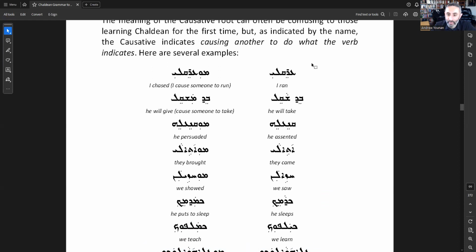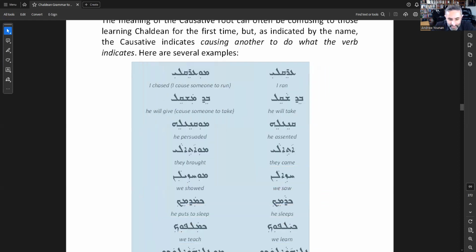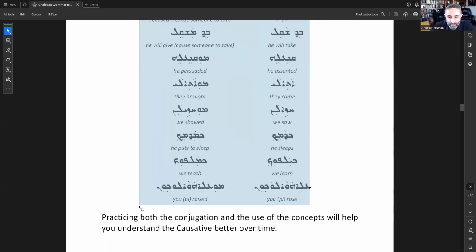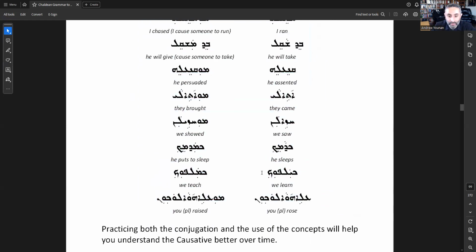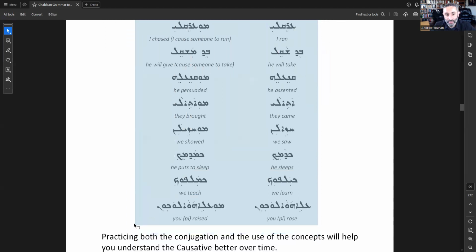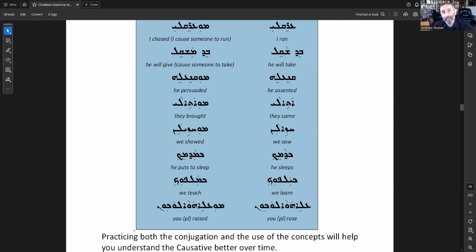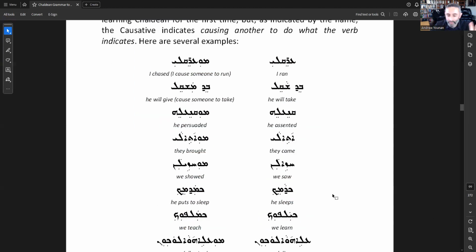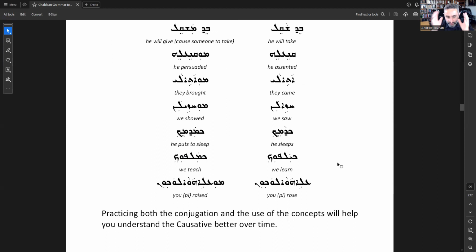And this is basically universal in the language. There are a couple of examples of something that just takes the causative form, but this is not like the intensive. Theoretically, you could take almost any verb and put it in a causative form, and people are going to understand that what you mean is you're causing somebody to do, or something to do, this verb. Okay. If you still don't get it, just give yourself some time to let it soak in. This is very new to people that don't know Semitic languages, but it isn't hard. It's not confusing.